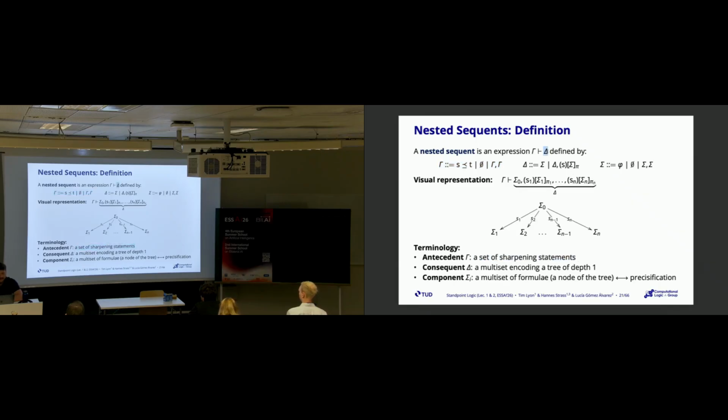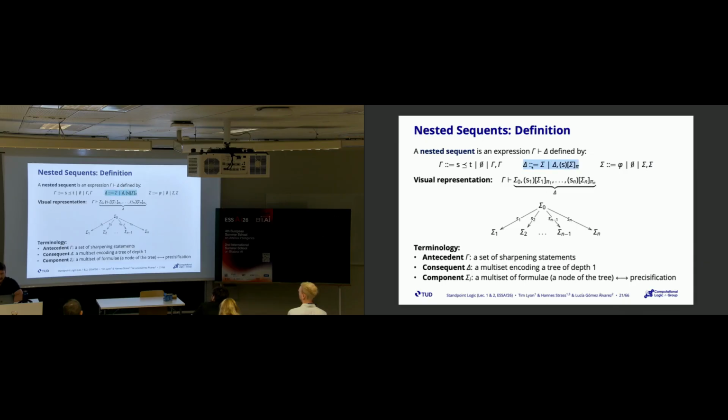Delta has a much more complex structure than gamma. Delta essentially is a tree of at most depth 1, that has as its nodes multi-sets of standpoint formulae. Before I explain delta, let me explain sigma, since the definition of delta relies on sigma. So sigma, this BNF grammar, is defining a multi-set of standpoint formulae. A single standpoint formula counts as an object of type sigma. The empty set counts as an object of type sigma. And given two multi-sets, I can union them together to obtain a new multi-set. So the comma here is thought of in a multi-set fashion, while over there it's thought of in a set fashion.